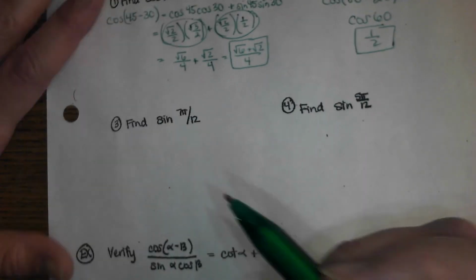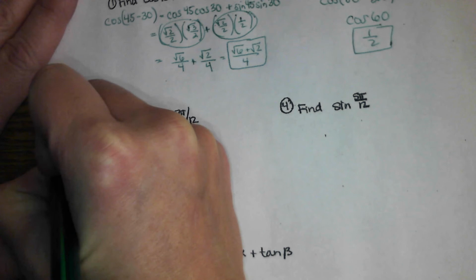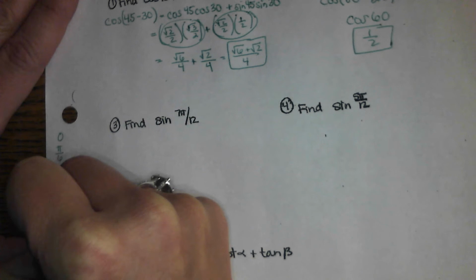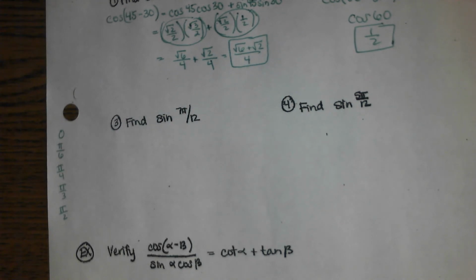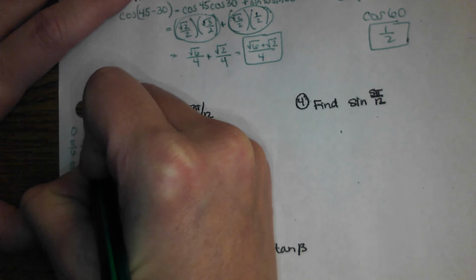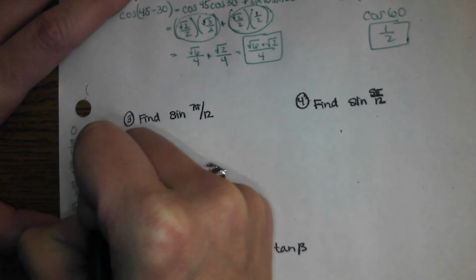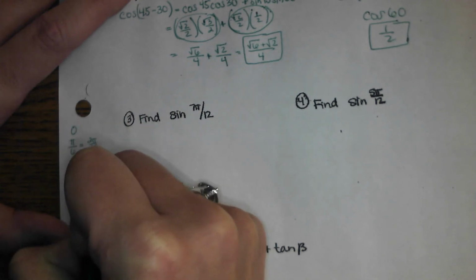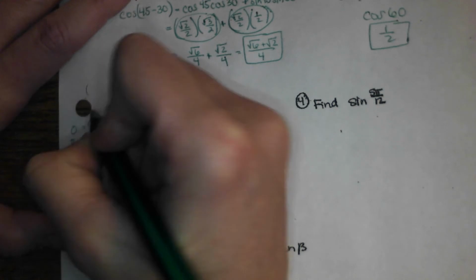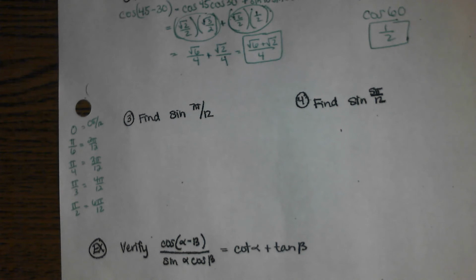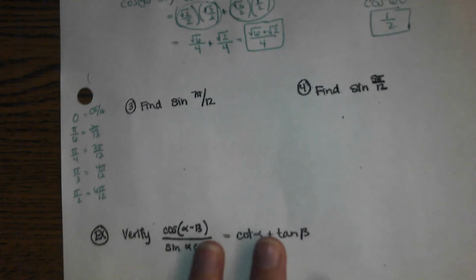Now the critical angles in radians are obviously 0, pi over 6, pi over 4, pi over 3, and pi over 2. This is tough to also see because your denominators are all different. So if you were getting them to pi's over 12, this would be 2 pi over 12, this would be 3 pi over 12, this would be 4 pi over 12, and this would be 6 pi over 12. This is obviously 0 pi over 12. Now can we see which two will make 7, either by adding or subtracting? Andrew?